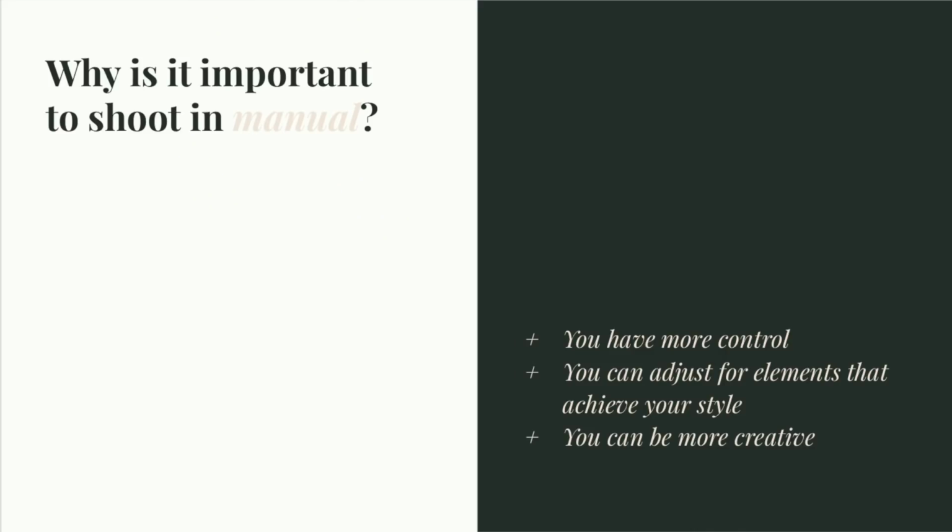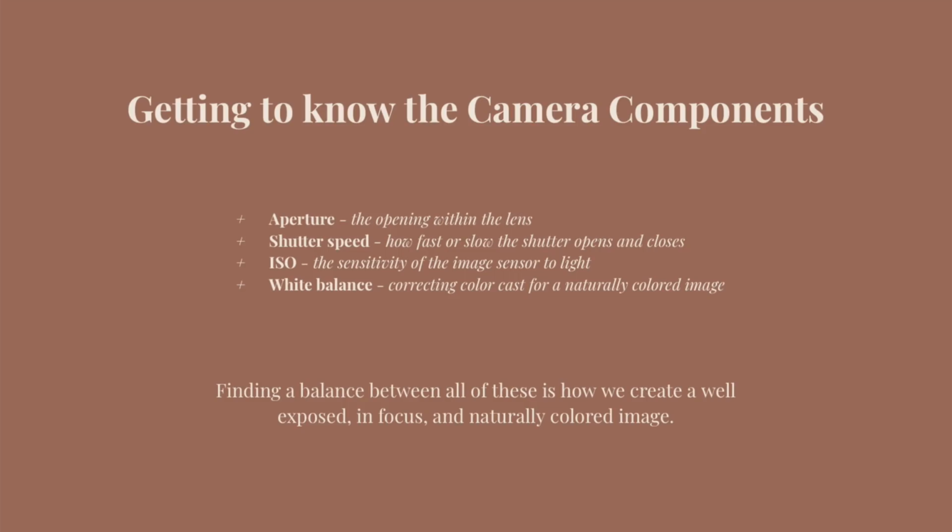So let's talk about why it's important to shoot in manual. You have more control over the outcome of the image. You can adjust for elements that achieve your style, and you can be more creative. There are so many things that you can do in manual that your camera in auto can't do for you, so it's important to know how to utilize the tools that we have so that we can really create the best image possible.